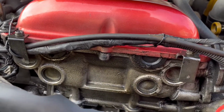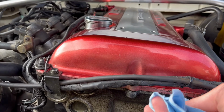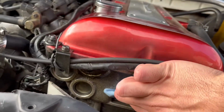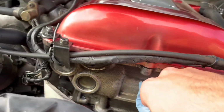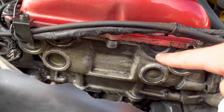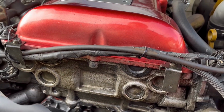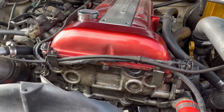One of the other things that's kind of wrong with this engine is, everything leaks. You can see the valve cover gasket's leaking. It's just a huge mess under here. I've tried cleaning it a bunch of times and it just gets so dirty again. I do have a new valve cover gasket in the garage, and I'm planning on doing it at some point soon. I've just never dealt with a valve cover before, so it's a little daunting.